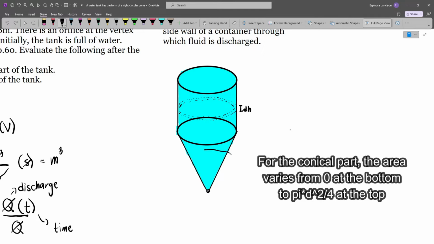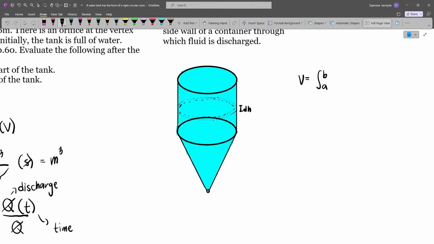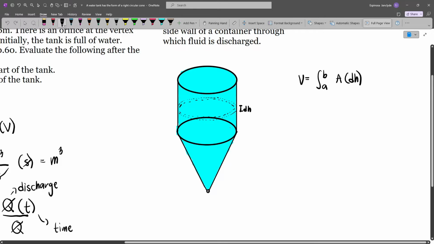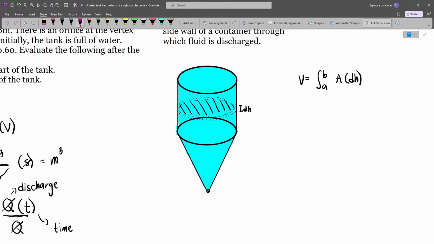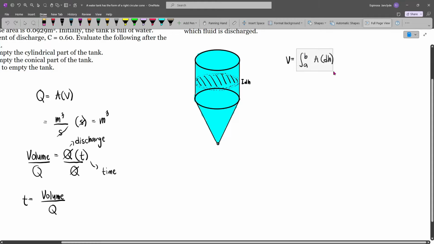And then, dito na sa conical part ng tank, magbabago yung equation. And so, that's why we will isolate the two. Now, diba, in integration, we can express volume as the integral from A to B of the differential area multiplied by dH. Kasi diba, yung volume ng strip na to, that's area, which is this one, multiplied by the height, which is ito. Essentially, yung strip natin ay parang isang coin na ganito yung itsura. Yan. And then yung volume is the cross-sectional area multiplied by the height. Yan yung concept natin dyan. And so ito yung gagamitin natin for the volume.